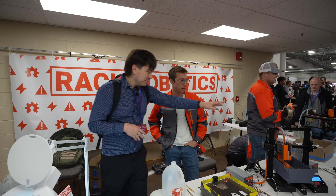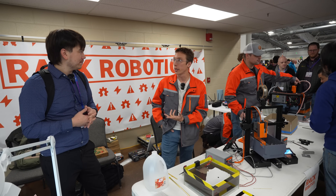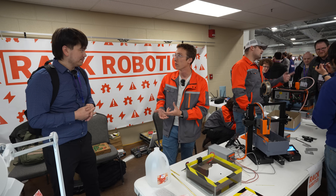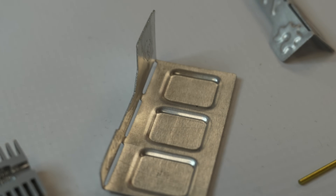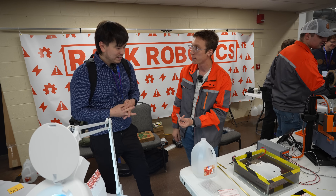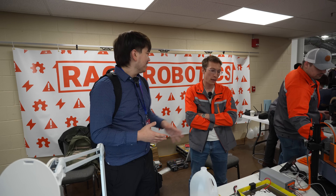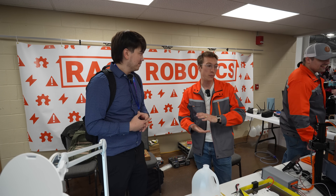How do you view this invention fitting into the 3D printing community? Supporting 3D prints with metal inserts where you really need them could be really useful — as opposed to milling out an entire part out of aluminum billet. You can have placed supports in that part, or cut out a thin piece of material, stamp it with 3D printed dies, and bend it into shape — giving you much better strength for a much lighter part. I think a lot of 3D printers would be worried that you'll put them out of a job. No — this is definitely a complementary technology to 3D printing. It's something that's going to be used to augment it.